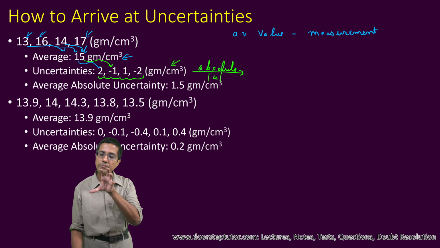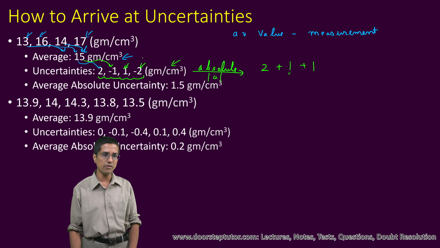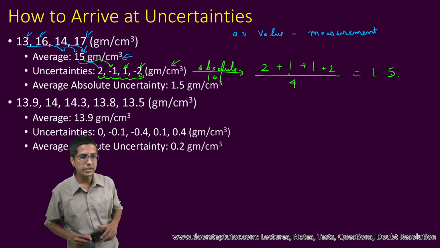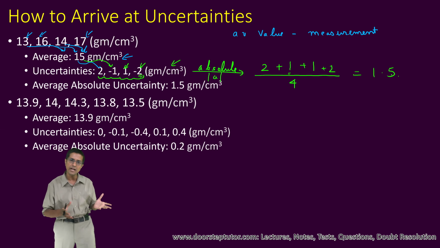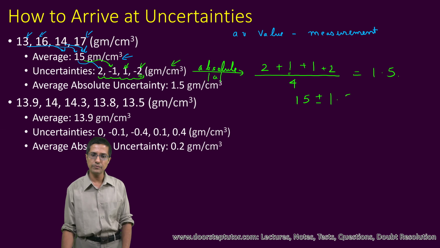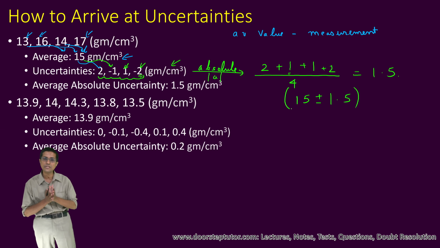Absolute value actually means that I discard the sign here. I only take the magnitude of each of these numbers, and I take their average. So minus 1 actually becomes just 1, and minus 2 here just becomes 2. And of course we are taking the average, so we have to divide by 4, and this comes out to be 1.5. So this is how he came up with this average uncertainty of 1.5, and then he used the average value, which according to him is the best measure of the true value, and said that the range of uncertainty around this true value is 1.5.